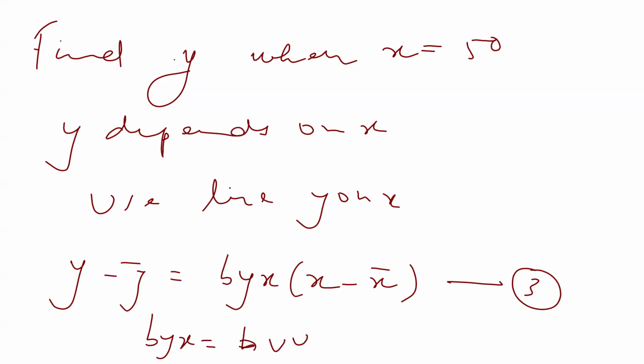This time it won't be uv, it is bvu, because y is getting converted to v and x is getting converted to u. So this is covariance of uv upon standard deviation of u square, equation number 4. Now here also covariance of uv we have already calculated in the previous part of the problem. You just have to calculate variance of u. Okay, and you can proceed and complete this problem as self study. Some part of it I have already discussed as hint. You can take it ahead from here.